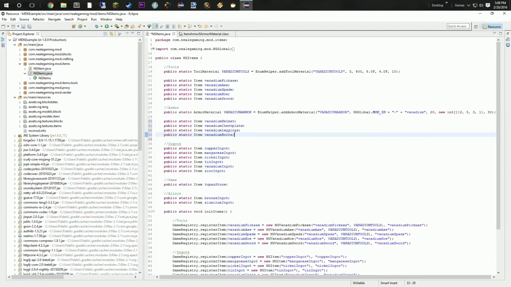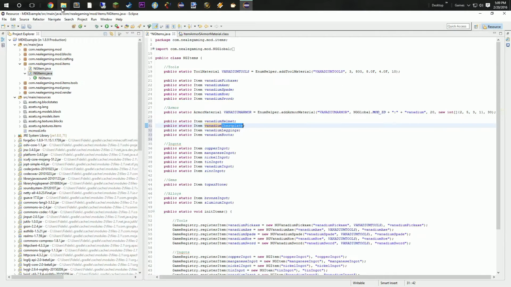When I say naming convention, right? So obviously this is my own custom ingot that I've made. You can mine it. Well, you can't mine it yet because I haven't done World Gen, but I'll do that probably soon. What I mean by naming conventions is make sure that it says helmet, chest plate, leggings, and boots.